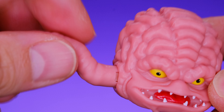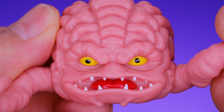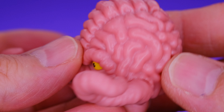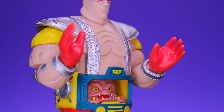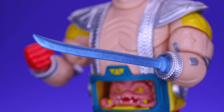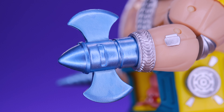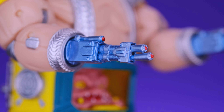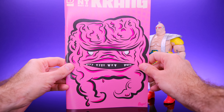The Krang brain figure looks pretty good — check out the details, it's got a little bit of paint work, I like the yellow eyes and the mouth. It's really well sculpted and these arms have a little bit of articulation: there's a hinge on there and it can swivel inside the socket. Both sides have the hinge. This is a really great looking Krang — it definitely captures the vibe of the character with that brain look. For accessories, the suit comes with two different sets of hands — open hands and fists.